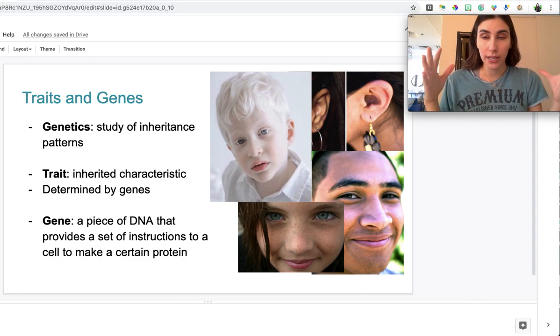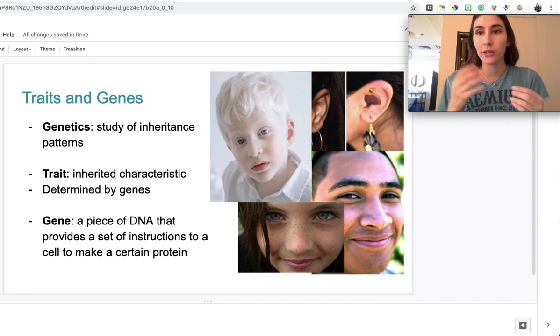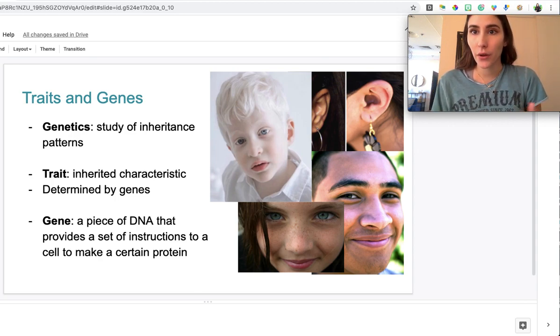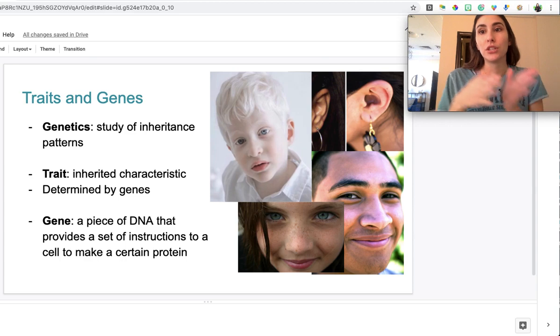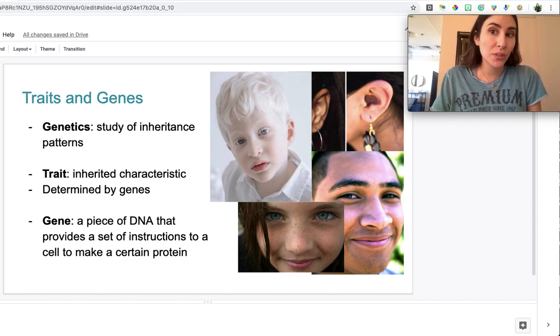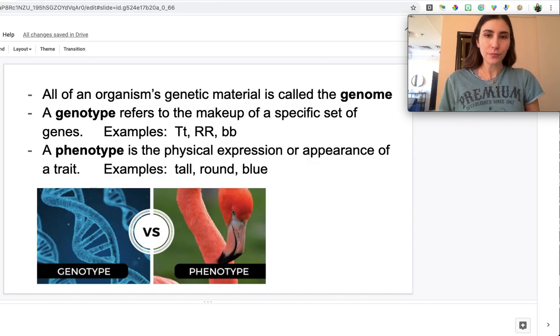So a trait is a characteristic that we can physically see in a person, such as height or hair color or hair texture or eye color, etc. A gene we cannot see, it's in the DNA, it's on the chromosomes, and it is inherited from the parent, okay? However, a gene will determine a characteristic. A gene will determine a trait. And a gene also encodes for specific proteins which help to exhibit that trait or determine that trait.